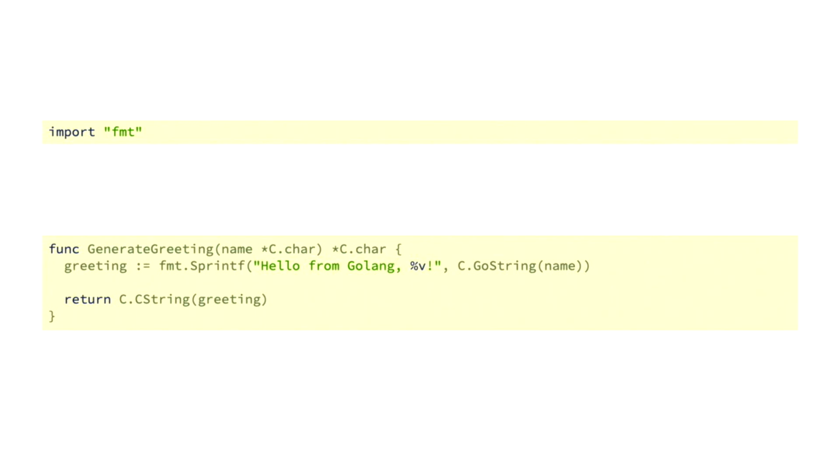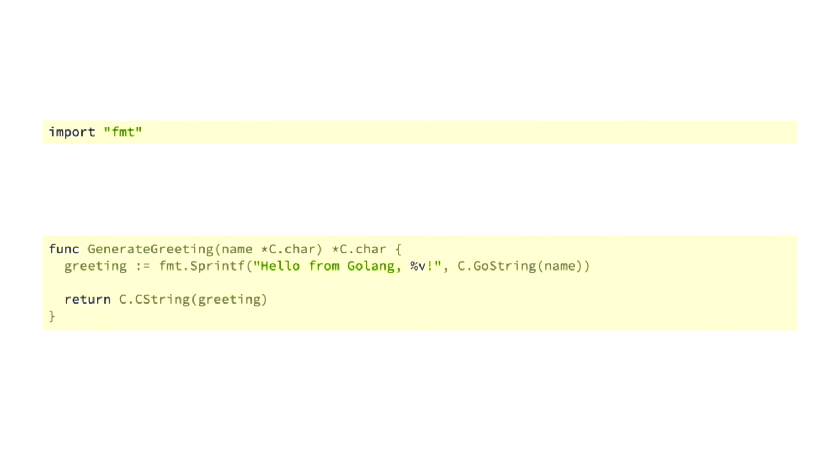Those of you who are Go developers will instantly notice that the parameters are not using the ordinary Go string type. They're using this pointer to a C char. The reason for that is that Go has very, very strict rules about memory management, and in turn has very, very strict rules about using strings because of the way that the string type is constructed in Golang. And so therefore you have to use a special C type rather than the Go type when you're passing strings back and forth. And so that's what's going on here.